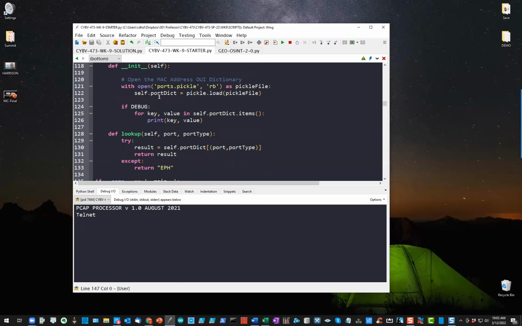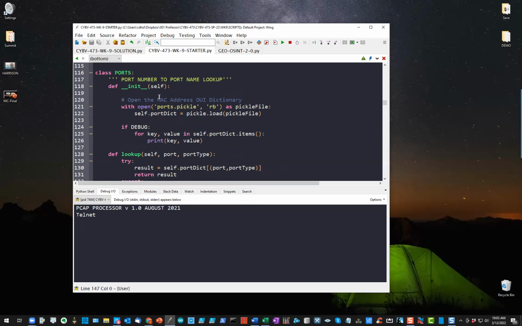a little trick that was included in the original script. I didn't make any modifications here. A lot of times within my scripts, I will check to see if debug is on, and right now it's false. But if it was true, after we've processed the Pickle file during the init, it'll print out each of the key value pairs. So whenever you're wondering what the key value pairs are, you can use this kind of construct in order to fill it out.